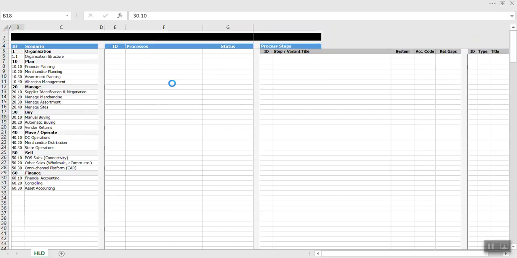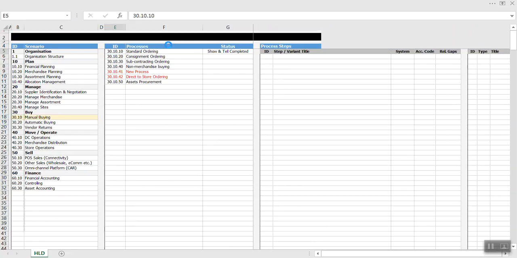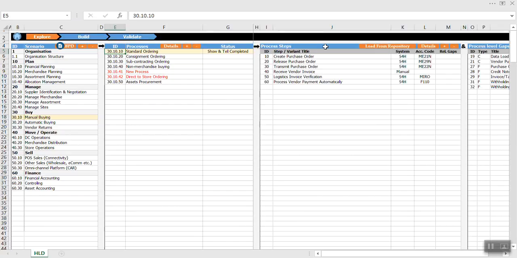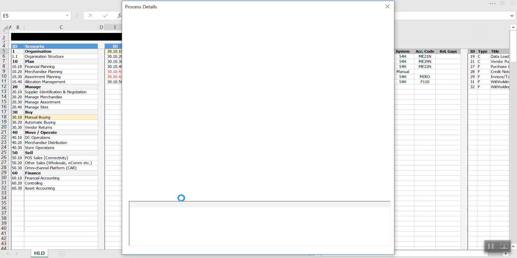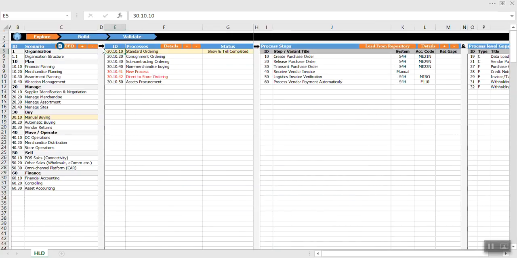I go into each of the processes, then refine that further. Any changes get captured as changes against that particular process, the details of which are captured. I have automation available in terms of being able to load from a repository and then generate the blueprint documents directly from the same screen. The details are captured along with whatever changes were done to the particular process directly.